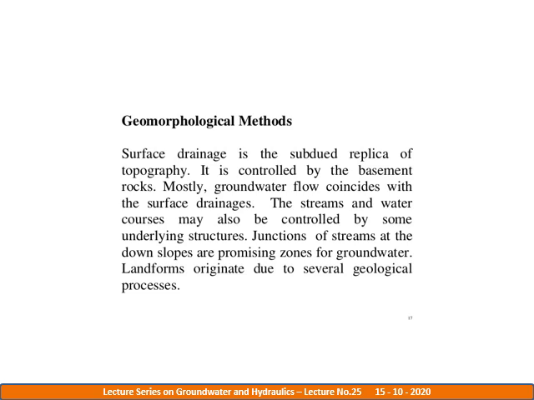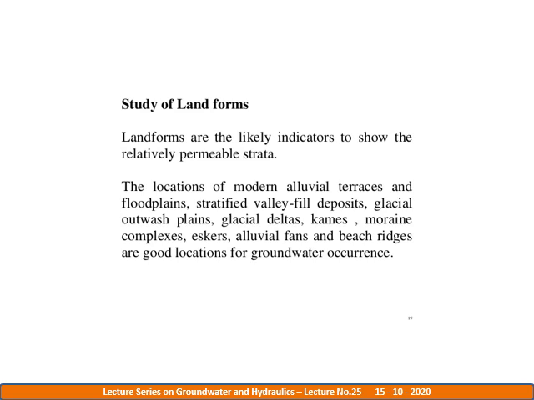Landforms originate due to several geological processes. Study of landforms: landforms are likely indicators to show the relative permeable strata, the location of modern alluvial terraces and floodplains, stratified valley fill deposits, glacial outwash plains, glacial deltas, kames, moraines, complexes, escarpments, alluvial fans and beach ridges, which are good locations for groundwater occurrence.